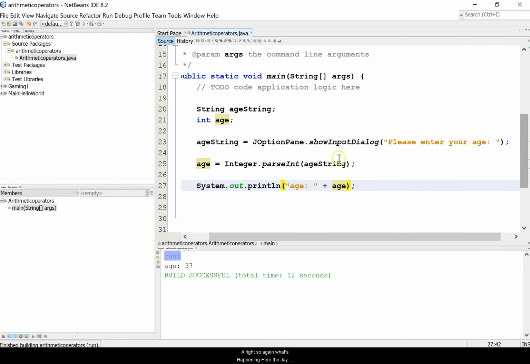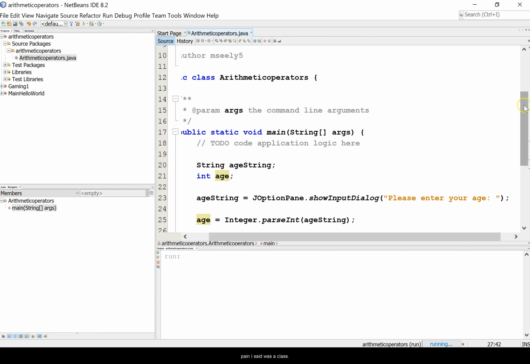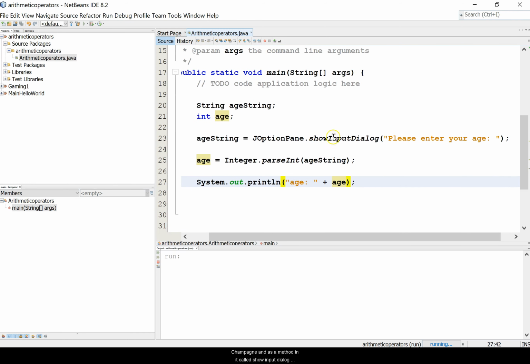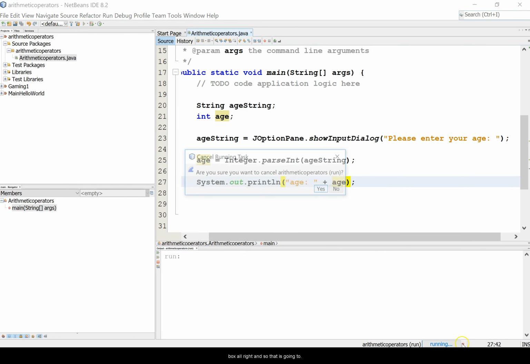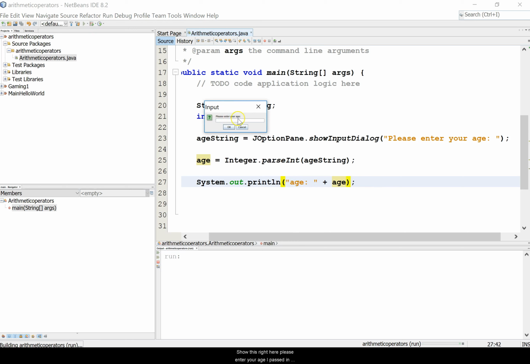All right, so again, what's happening here, the JOptionPane, that's like your box that pops up. That's this thing right here. It's the pane that pops up, the option pane. And that has a method inside of it. Now remember, JOptionPane I said was a class. It has a method in it called show input dialog, all right? And that is going to show this right here, "Please enter your age."